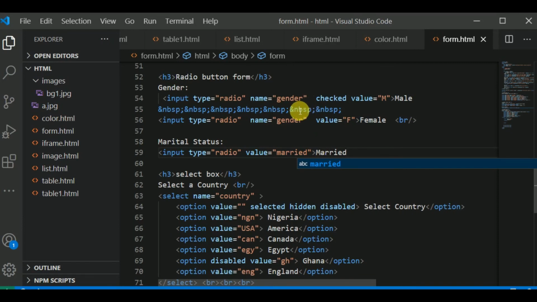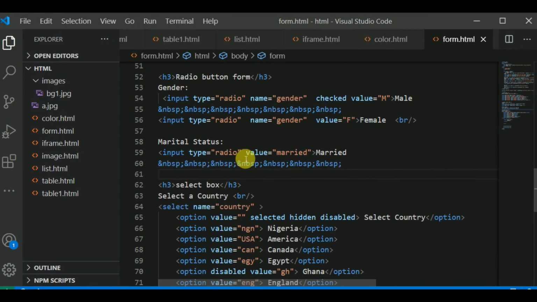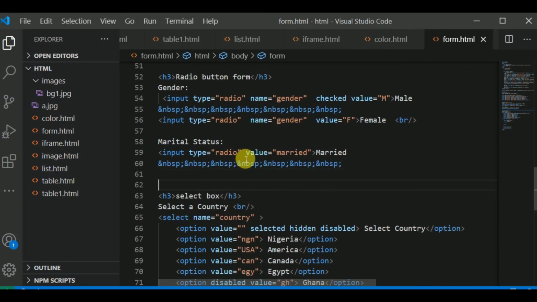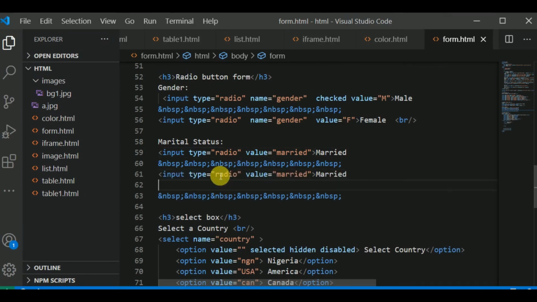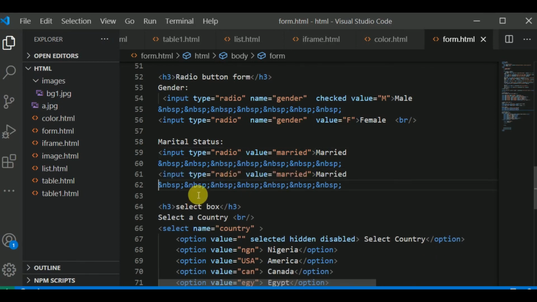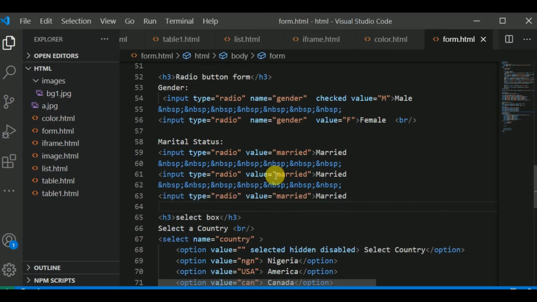Let me copy this space, paste it here, come down, paste again. Copy this and put it here. Look, I said married, I will say divorced.